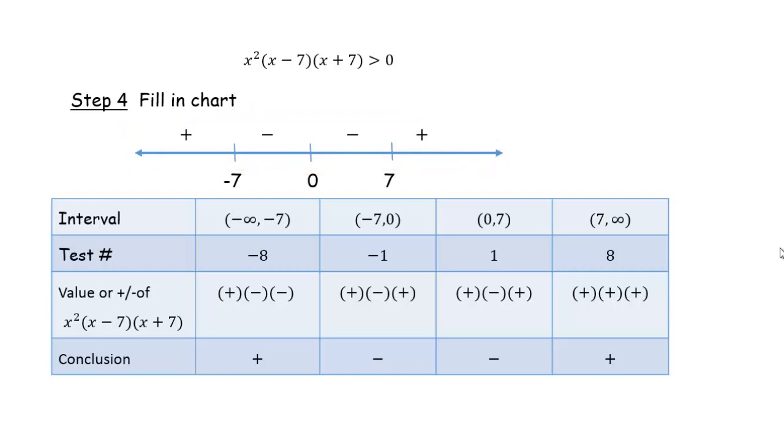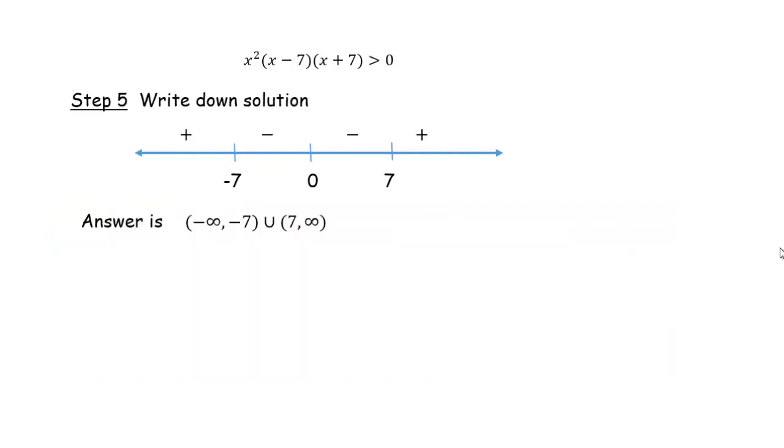Okay, we're almost done. Now step 5 is just to determine what our answer is. We go back to our original problem and we look at it and we say, well, what are we being asked for? We're being asked for the places where the left-hand side is strictly positive. Those are going to be the intervals with the pluses over them. They will not include the endpoints negative 7 and 7 because that is where the left-hand side is equal to 0, and we don't have greater than or equal to 0.